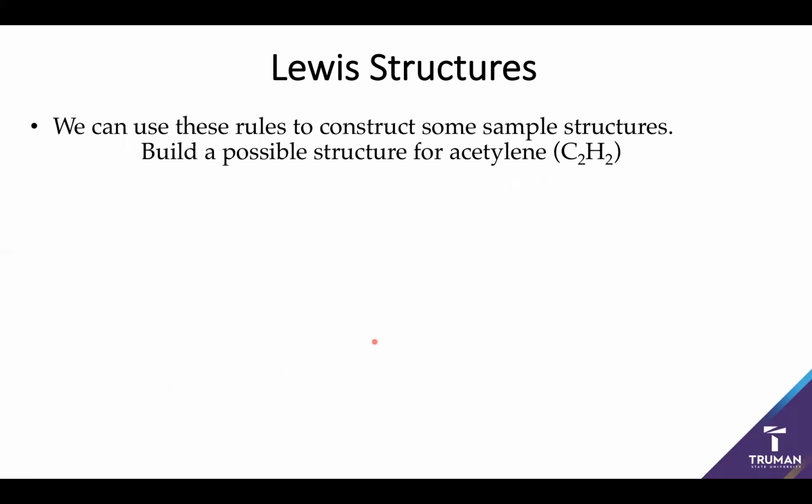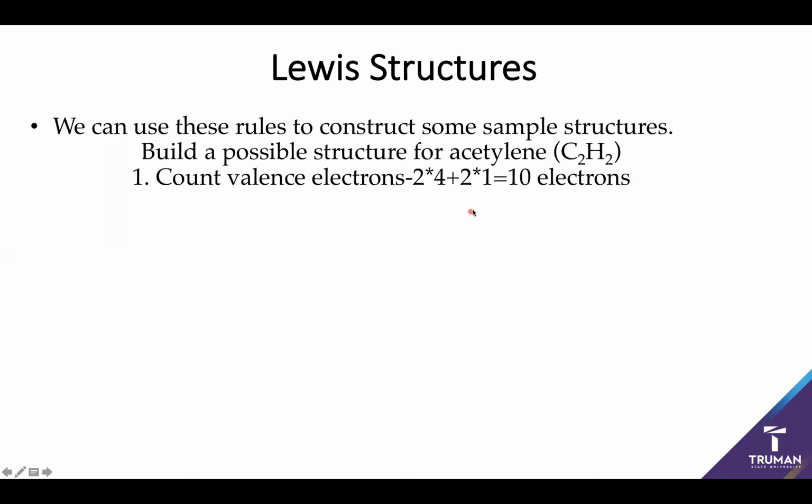And we'll start with some species we've seen before. So how about acetylene? So C2H2, only 4 atoms, should theoretically be easy, but we'll see how that goes. So the first step is to figure out exactly how many electrons I'm working with. So I have 2 carbon atoms, each have 4 valence electrons, and 2 hydrogen atoms, each have 1 valence electron. So I add these together and I've got 10 electrons to work with. All right, seems pretty good.